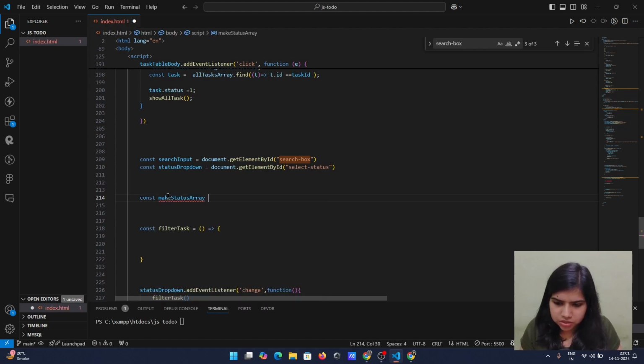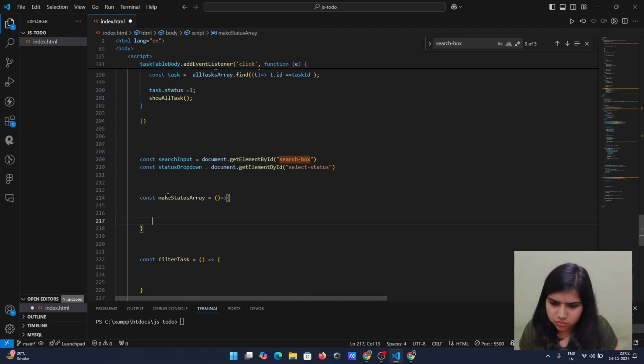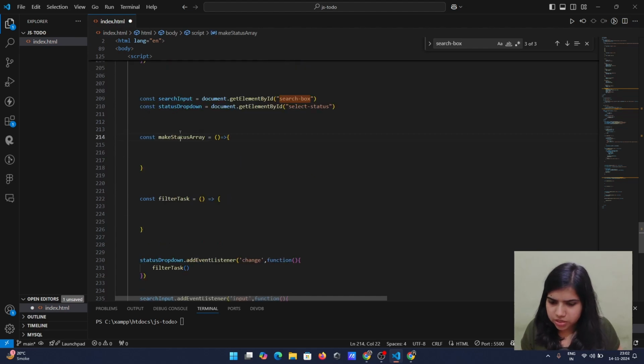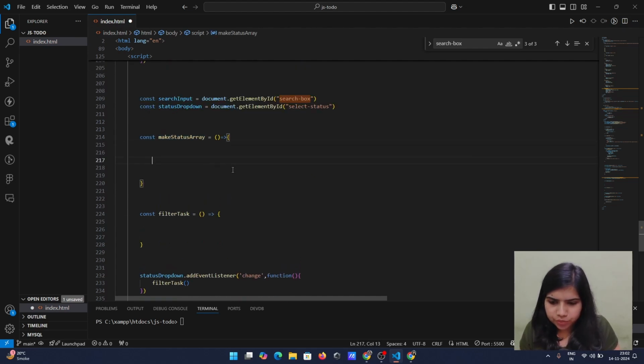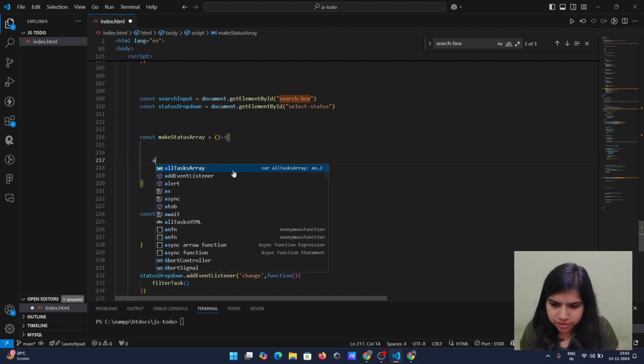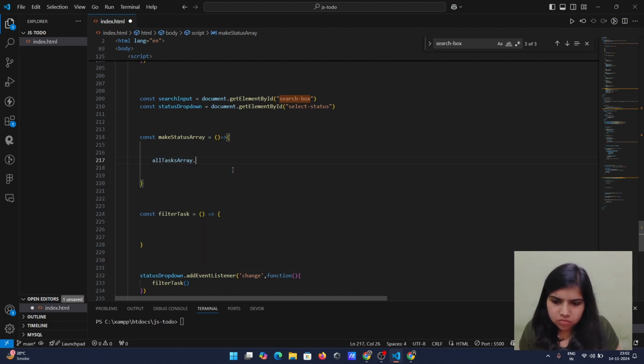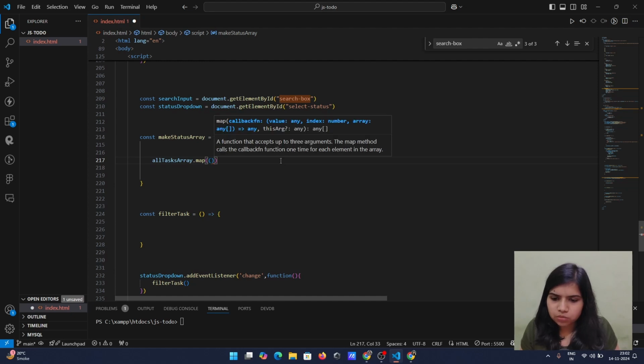So const makeStatusArray, it will again be an arrow function, and inside this makeStatusArray, first we will take the allTask array, then we will do the map. Map is one of the methods, and it will return a complete new array.